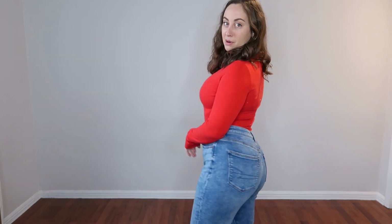I know that that's kind of in trend right now. It's not for me. I do have one pair of those. I don't love them. I never end up wearing them. So if you do know of anywhere with some great petite sizes of jeans, definitely let me know. Otherwise, I suppose I will be sticking with the Fashion Nova and American Eagle jeans for now.